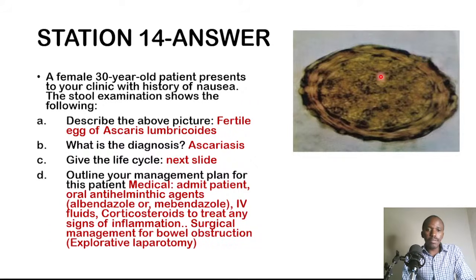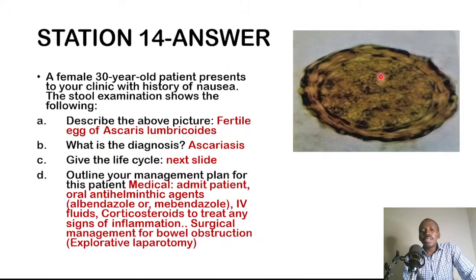Then give them IV fluids if they're in shock, or just generally give them some IV fluids. Corticosteroids, because once you kill these worms, or you give them drugs to kill these worms, they release certain substances that can stimulate your immune system. Once they stimulate your immune system, this can lead to a certain reaction. It's kind of similar to what we see in syphilis, which is a reaction known as the Jarisch-Herxheimer reaction. Very similar thing, but different organisms, of course. So that's why we want to cover them with corticosteroids.